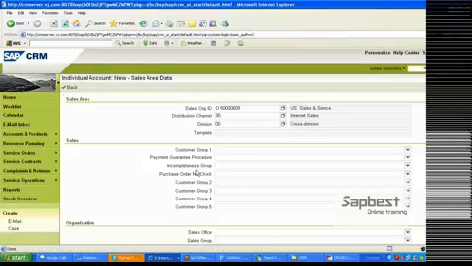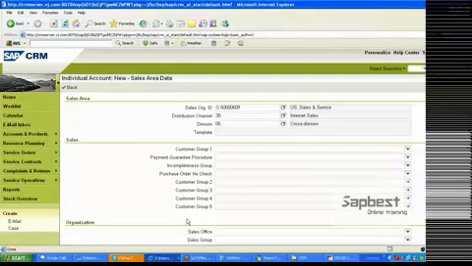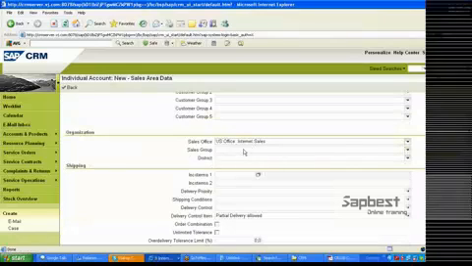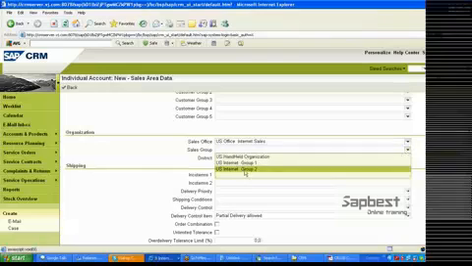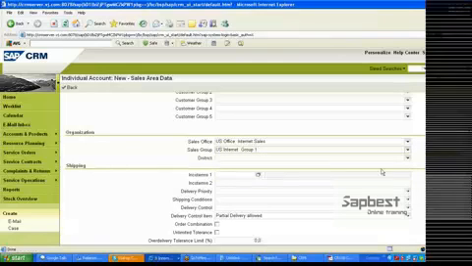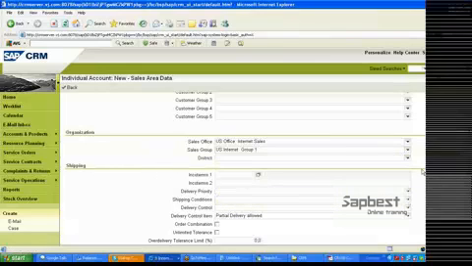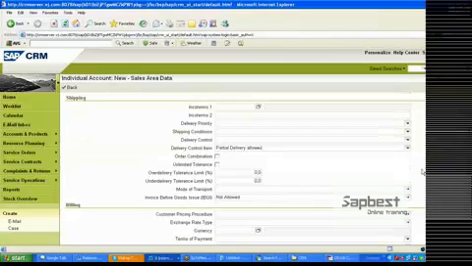Once you select this data, the sales organization data comes automatically. We need to pick this also. I am going to select the sales general data. This comes from the configuration data. Internet group 1, if you want to select this tick, you can select it, otherwise it is not mandatory, leave it as it is.